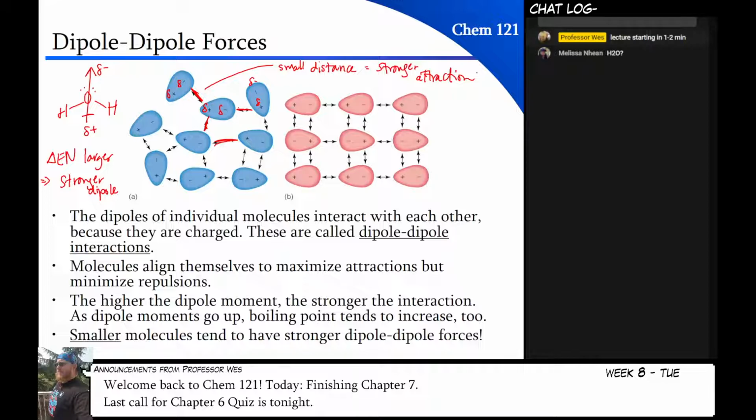So what can we possibly do to make the most powerful interaction we can think of? Well, we've already described one idea, and that is to make the molecule as small as possible. And then the second idea would be to make it have the largest dipole that we can. It still has to be covalent, because if it turns ionic, then we don't have intermolecular forces anymore. We have actual bonds, because we have ions. So let's optimize those two features. Make the molecule as small as possible and make its electronegativity difference, in other words, its polarity, as big as possible.